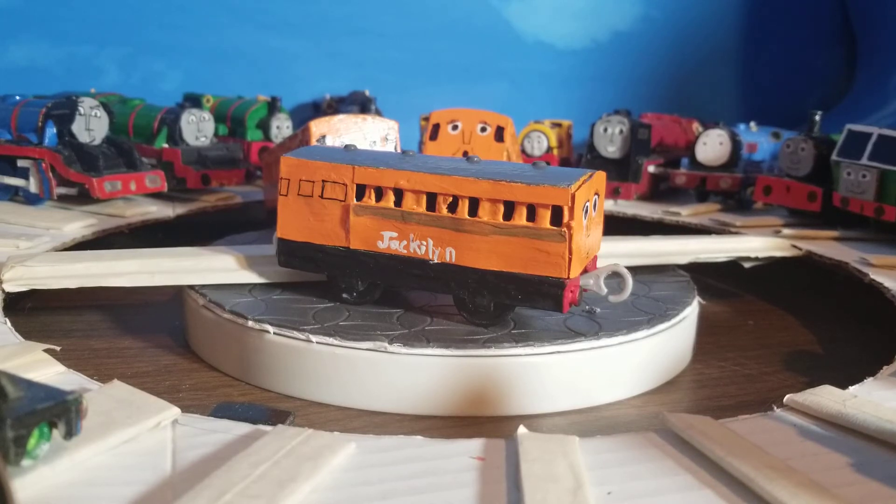Now, Jacqueline — yes, that is what I've named her. She was a part of the five-coach batch, so seven coaches officially came to the island that year. She is technically a little bit of both, where she'll go with Gordon and with Thomas — not at the same time, but in the same day, with alternating runs. In the morning, Gordon will take his passengers from Tidmouth to Barrow and back to Tidmouth. On that run, the coaches are put with Thomas. Thomas will go from Tidmouth up to Farquhar and back down to Tidmouth, at which point Jacqueline gets put with Gordon — and so on until the day is done.